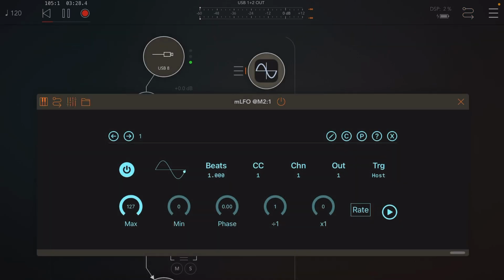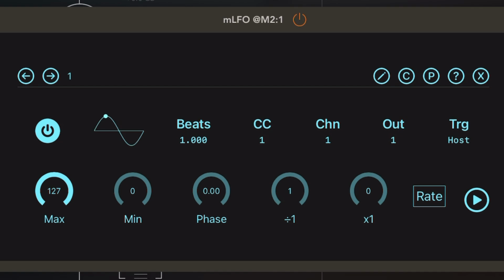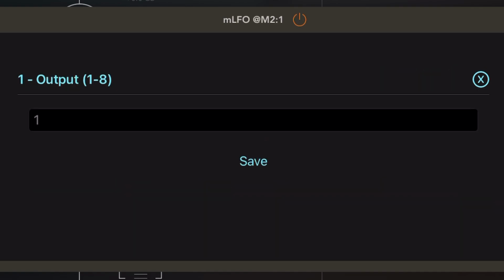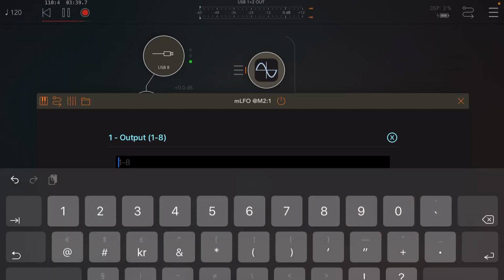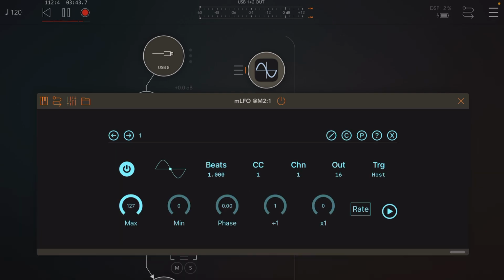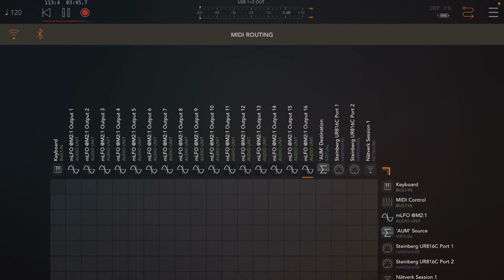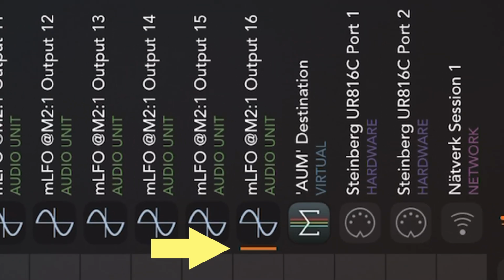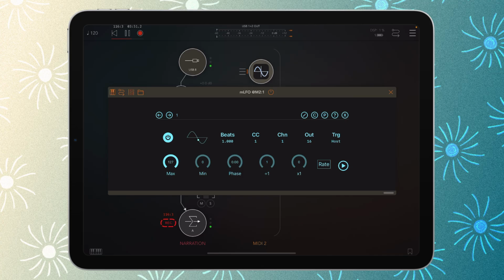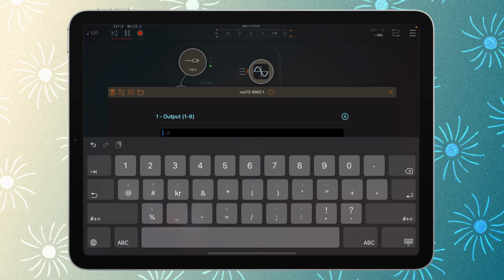So if we go back to mLFO and we look at the outs, when we tap it, it actually says output 1 to 8, but I think it's a misprint because I've tried sending the output to 16, and if I do that again, press save and open up the matrix here, we can see that the output is going out at 16. So I just think it's a misprint, and you can actually set this to anything from 1 to 16 and not 1 through 8.